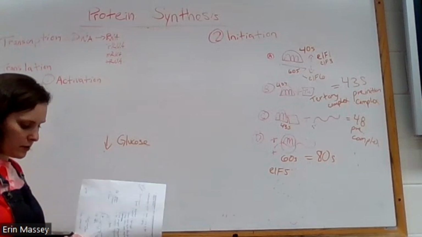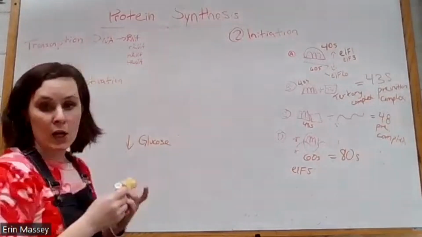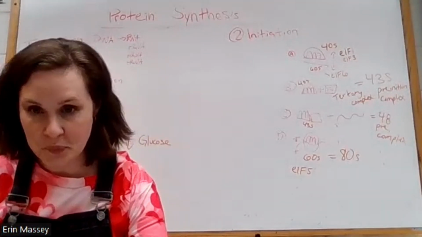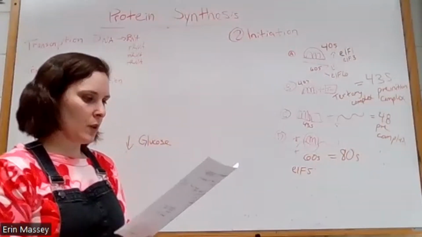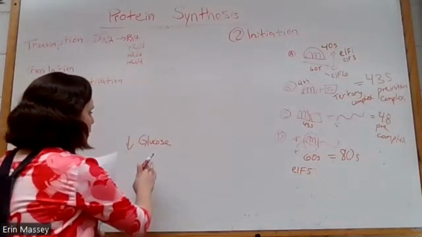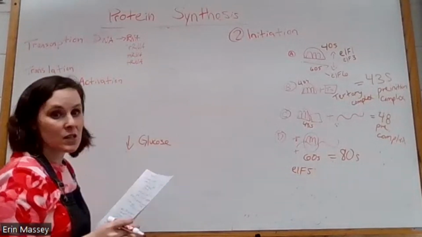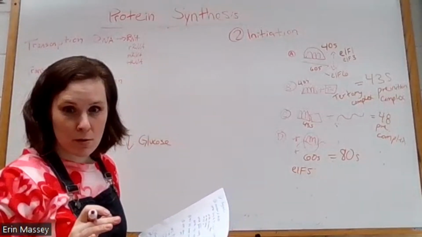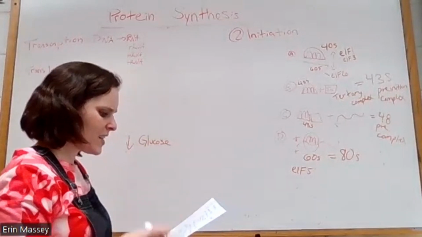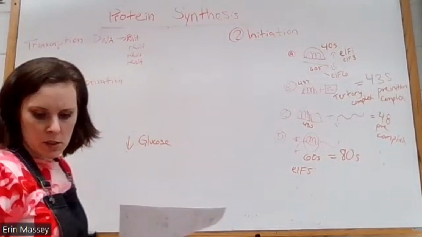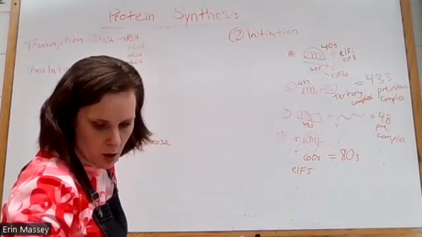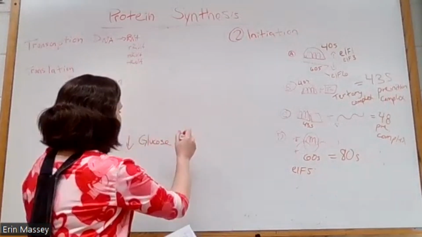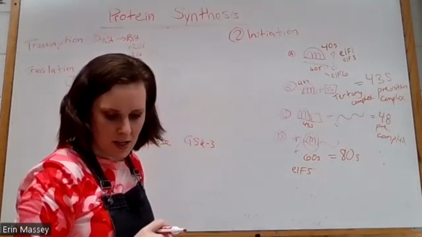You don't have enough glucose can actually stop the process of protein synthesis. Talking about glucose, how does it do that? Well, if your glucose is low, you can still produce sugar and produce energy a couple of ways. The first way your body is going to do that is through glycogen. Your body can sense that your glucose is low. And it is going to produce something called glycogen synthase kinase 3.